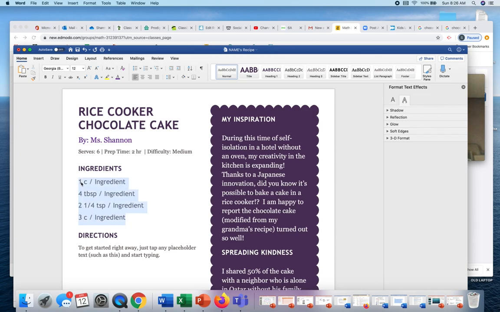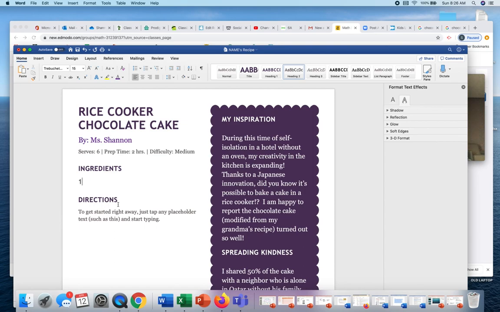Then over here, you need to click, and in my difficulty level, I'm going to keep it as medium. I think that's accurate. Okay. Then, hours. Okay, there we go. Then what you're going to do is in the ingredients, you have to retype this. So you're going to click here, and then you're just going to start filling in what your ingredients are. So I would do something kind of like this.